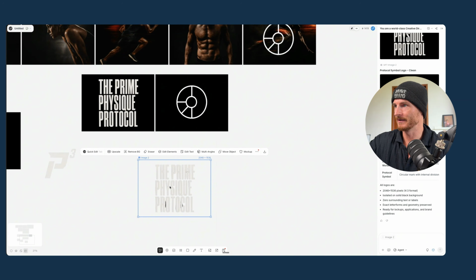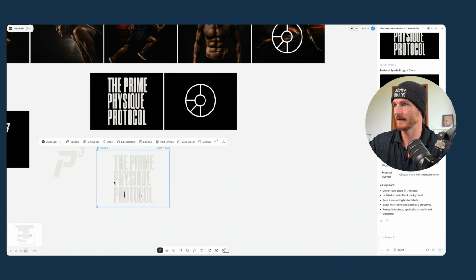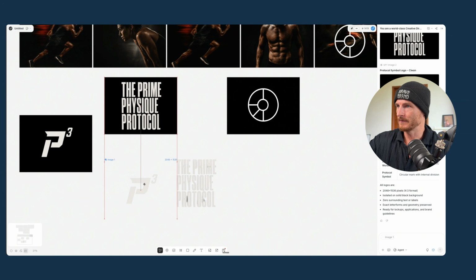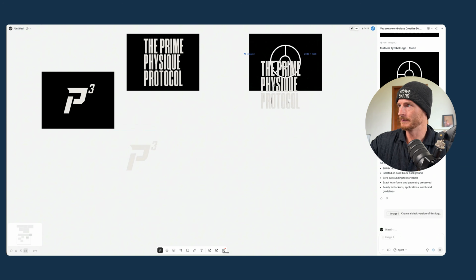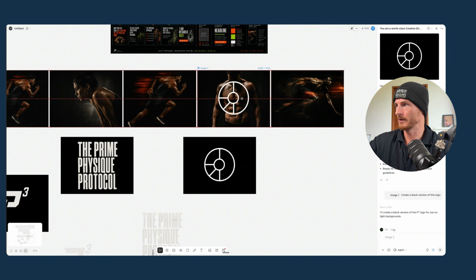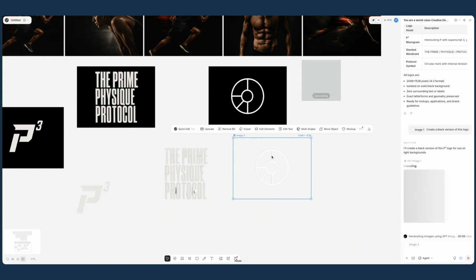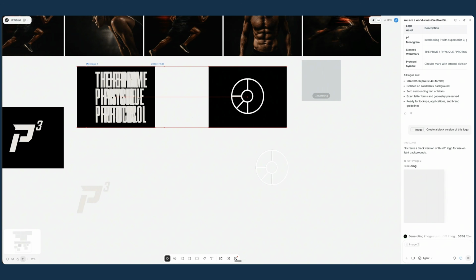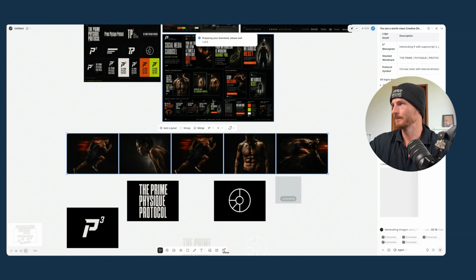Obviously that's not ideal and we can kind of prompt it back and forth a little bit, but if you put it on a black background, it looks absolutely fine. So that's kind of cool, guys. You can see we've got our white. Now I can also just say, create a black version of this logo. All right, so we can get our different logo styles, different logo colors for our design system. So we can start to populate and create different things. So we've got our word mark there in white. So I would just create a black version of that as well, just so we have some flexibility. Same for this. But now that we've got this, my friends, I'm going to go ahead and start packaging this up. So I'm going to select all the images, download them.